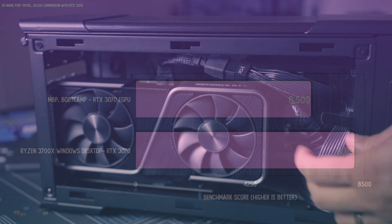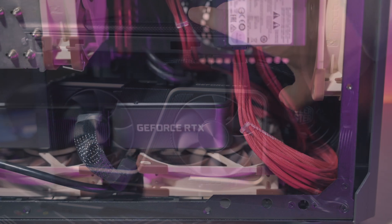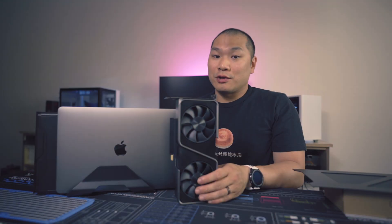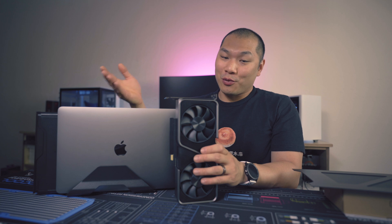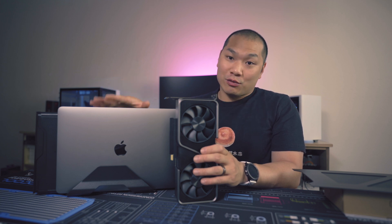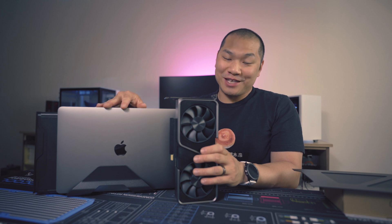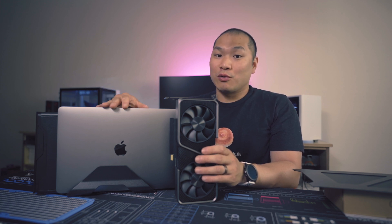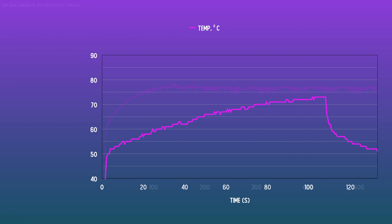This benchmark scene tested out at about 6,500 points, and with this 3070 even in a small case like the Slager S620, you can get full performance out of the card which tests in at about 8,100 — so there is a little bit of a loss there. eGPUs in Bootcamp are really iffy. Using the eGPU on one of the Thunderbolt ports made the other Thunderbolt port unusable, so I could not use an external drive even through the EG200 itself, because it needs that second port. Due to storage space limitations with this 256GB internal drive dual-port machine, I had to pass on gaming benchmarks. The EG200 itself does just fine — for the benchmark, the GPU saw thermals that weren't bad or limiting to its performance.